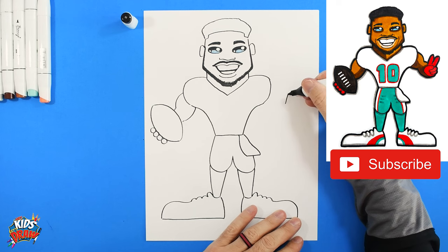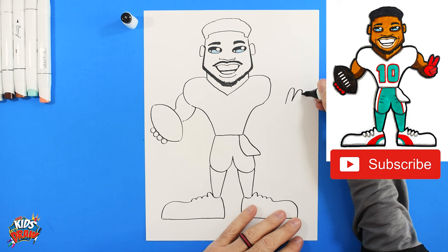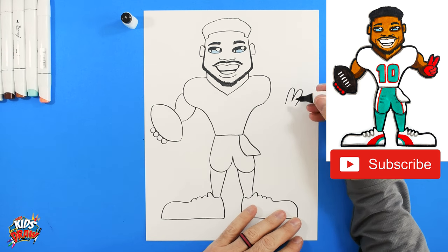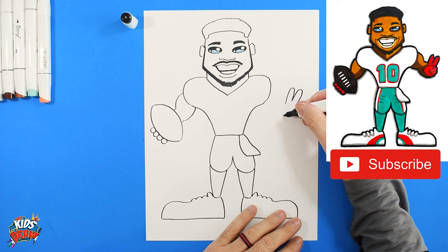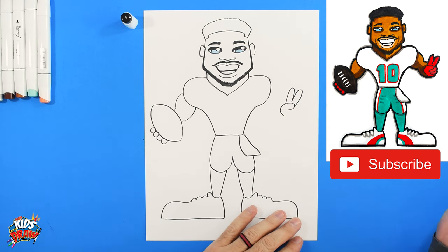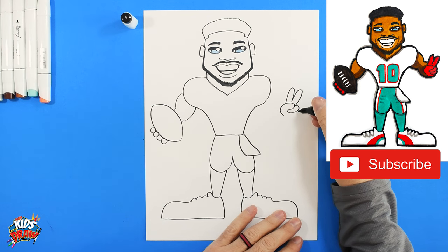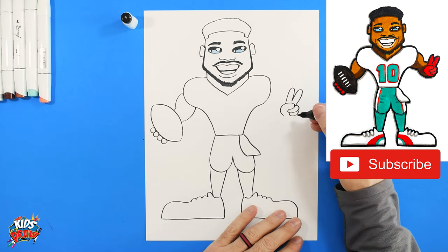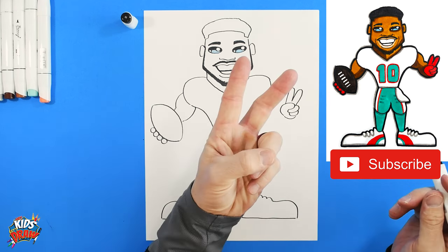So what we're gonna do is, we're gonna do a up, another one, like a rabbit ear. And then we're gonna do the thumb. So thumb is gonna come around like that. And these other fingers are gonna go 1, 2. And then we'll connect. Okay, there's this, he's doing that.